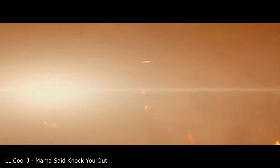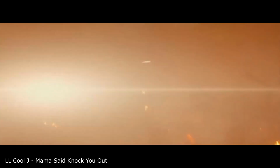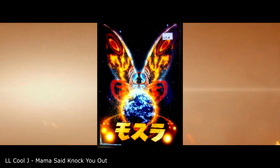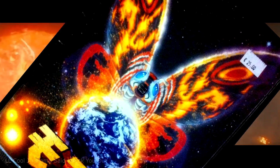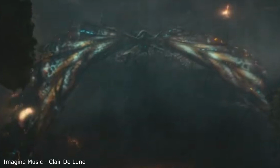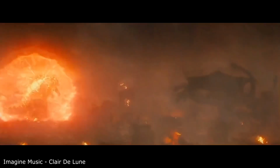And another thing I want to mention is this shot here, where we see Goji firing off a heat wave. And if you look closely, the wave looks like Mothra's wings. And the more I look at it, it reminds me a lot of the Rebirth of Mothra film cover. Another possible connection to the Rebirth of Mothra series? Maybe Mothra, in King of the Monsters, will sacrifice herself to power up Godzilla further. Or maybe this is part of that primal connection between her and Godzilla.